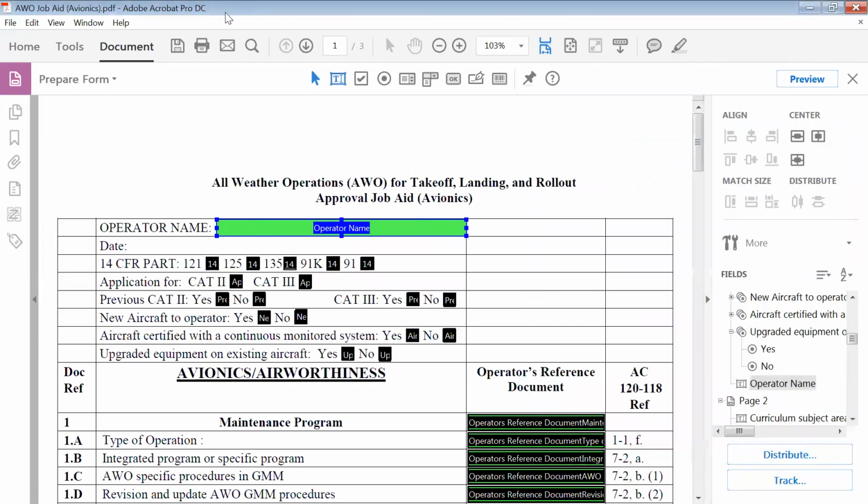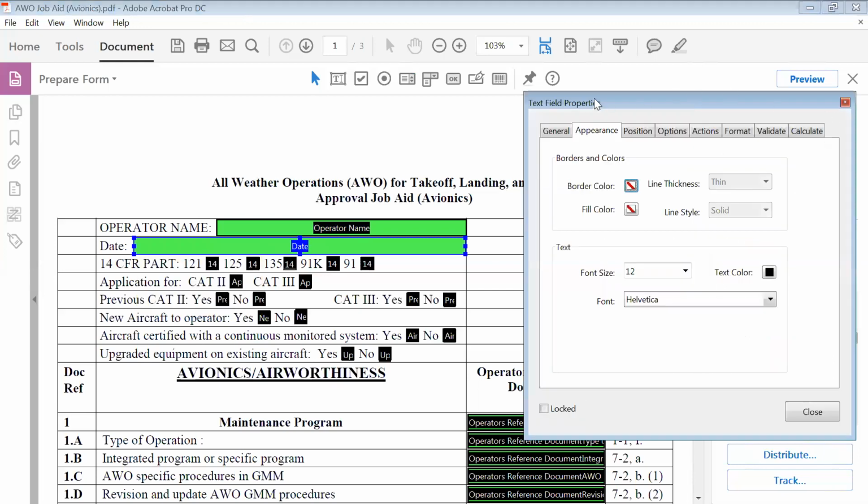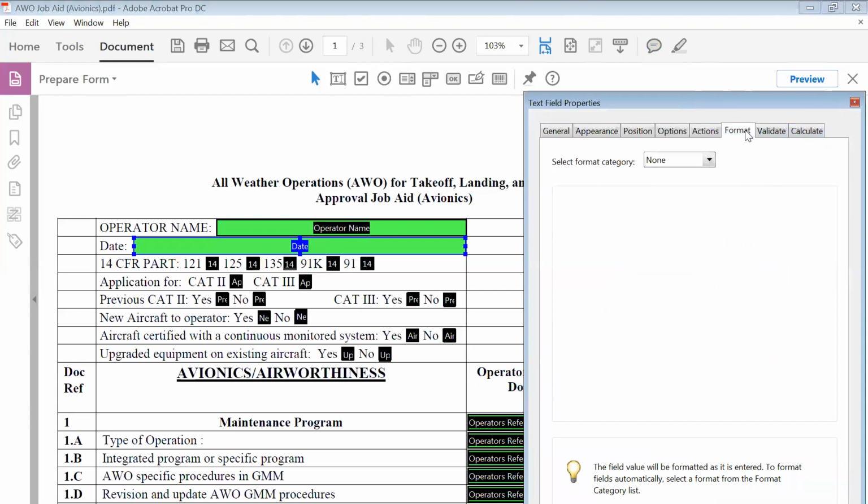Now we need to add another text box. And this one's going to be date. Again, hit properties. We need to have the date here. Since we have a whole lot of space and nobody told me exactly how we wanted the date formatted, we're actually going to choose whichever one we want.